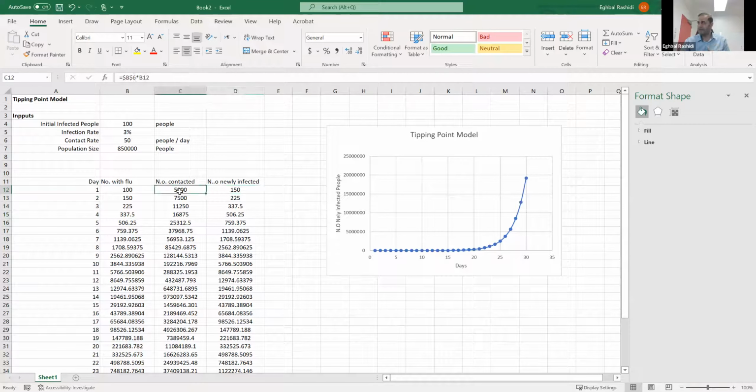And that's what we have here, okay? The number of contacted that we have in column 2 here cannot exceed the population size of San Francisco, okay?